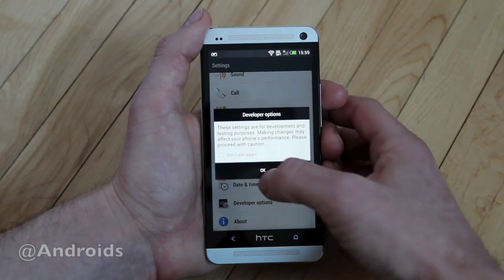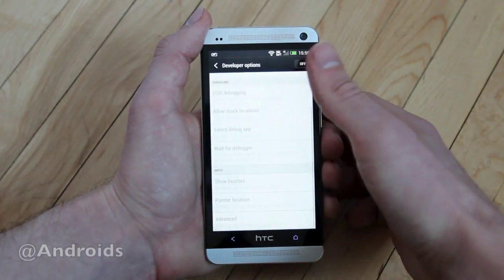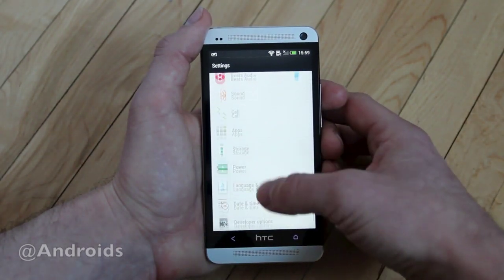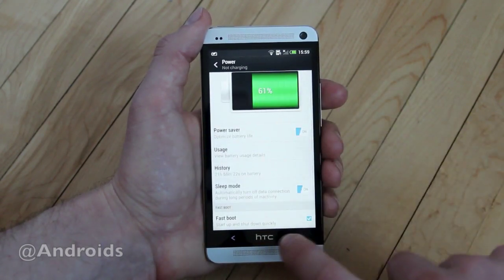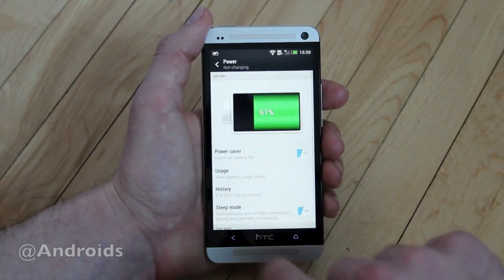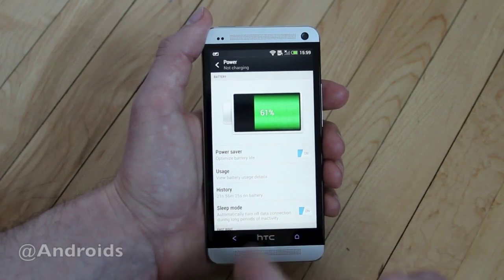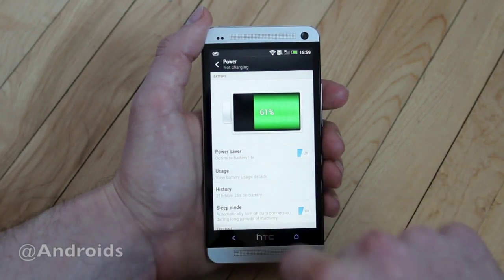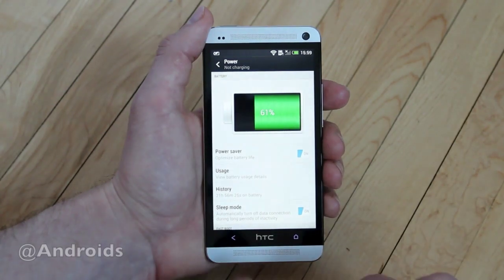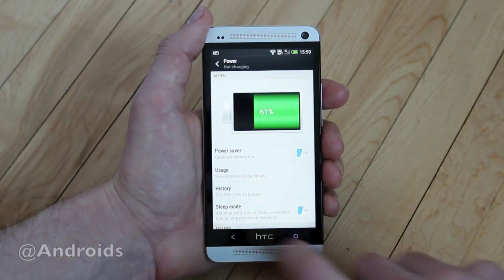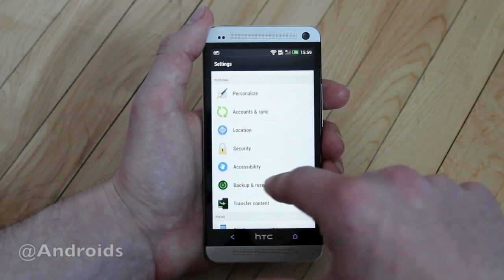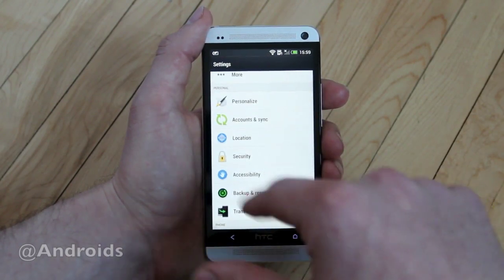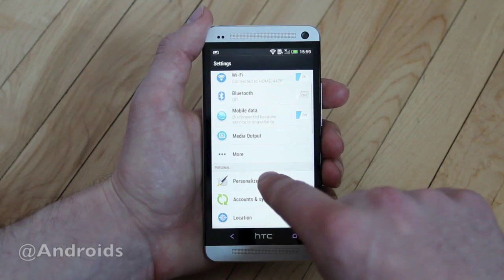You'll have the same sort of developer options to change the things that you want, like that. You can get to your power, different storage options here. You can see there's a whole new different HTC look at how you are using your power. You can see we've been on this for 21 hours. Most of that's been on standby, but it seems to be a really amazing battery thus far. You can get to your Beats audio right through there, change gestures that you want to work with, transfer content from here to your computer and back, and you can personalize.